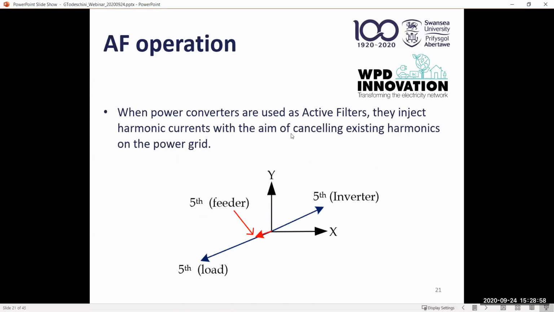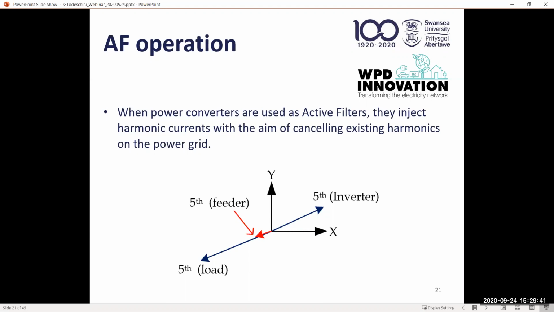So in the next slide, I'm presenting active filter operation. I mentioned earlier that this project is dealing with studying active filter operation provided by existing inverters. Active filters have been around for maybe 30 years now. I'm not sure if you have heard of them or if you are more familiar with passive filters. But in general, active filters in principle are power electronics converters that are controlled in a way to inject harmonic currents with the aim of cancelling existing harmonic components on the power grid.